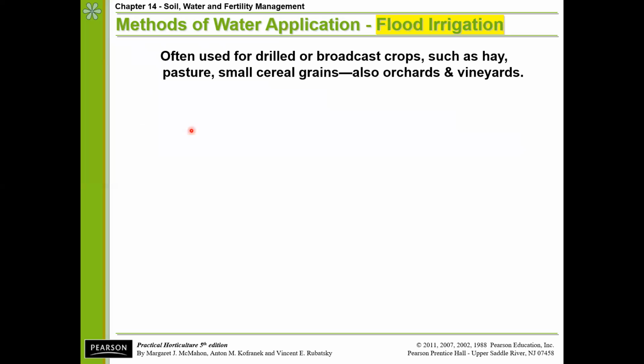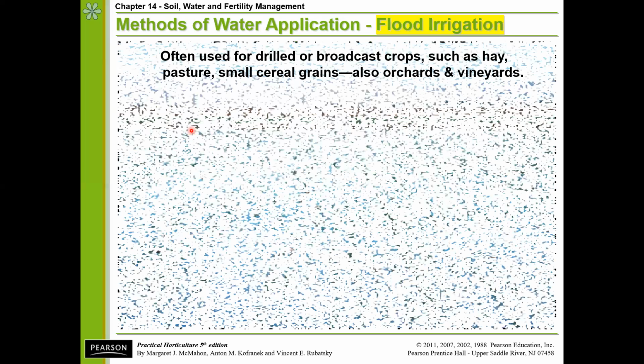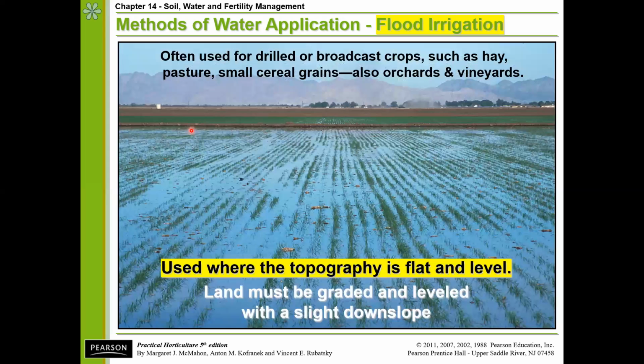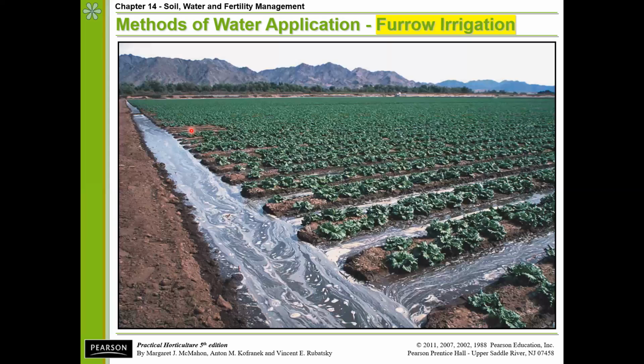All right, so we started to look at some methods of irrigation. Here's another look at them. We have flood irrigation, where we're flooding the whole field or the whole cropping area. But this is really only used where the topography is fairly level. And then it is modified and graded to where there is a slight slope so that you do have some drainage. More often we see this type, which is similar to flood irrigation, except we're using raised beds for our crops.